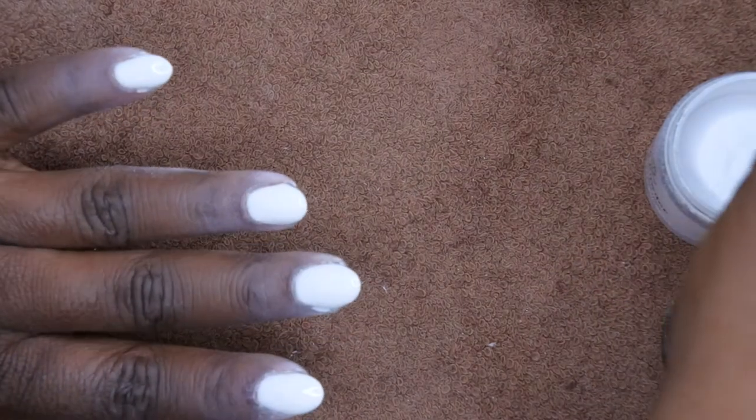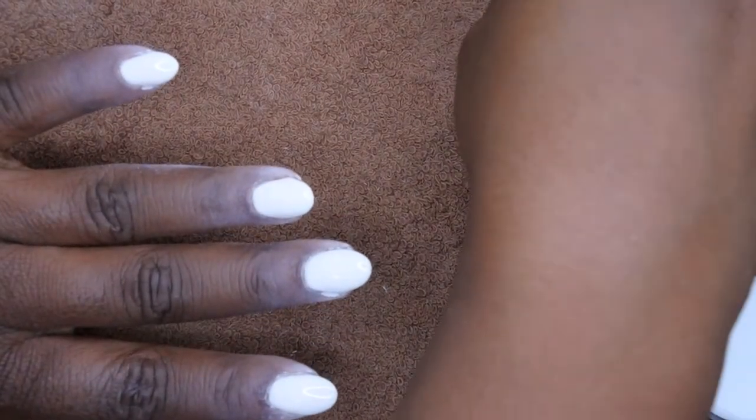All right, so the base coat is applied. One thing I do at this step is I turn my nails over for 10 seconds, just so that it can fill in all of those little grainy areas from the dip powder. And then I'm going to cure for a full 60 seconds.